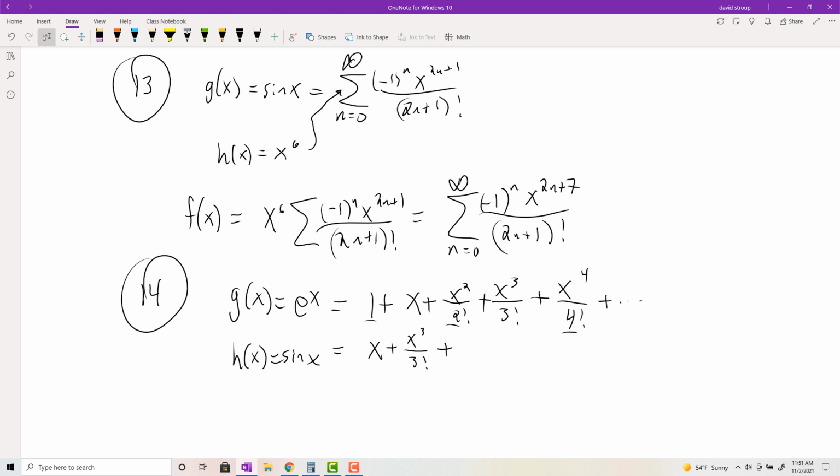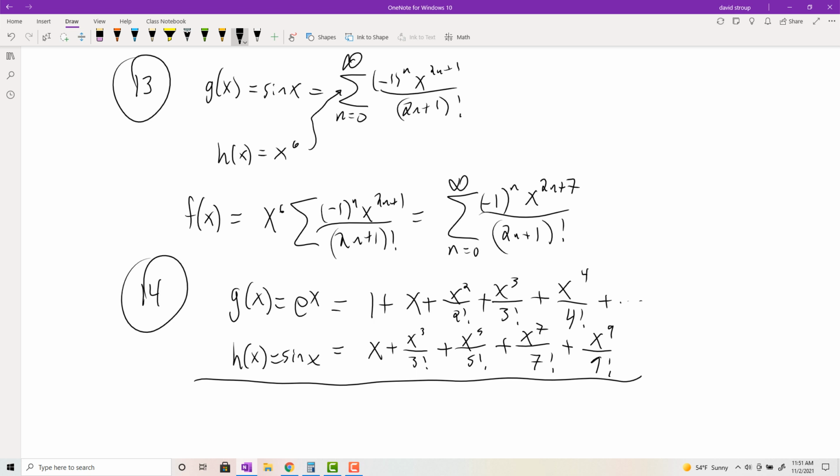Okay, and then cosine is just these guys. The other guys are missing. Right, it's kind of cool. From there, you can derive all kinds of other cool rules in complex variables, but we don't do that here. Anyways, x to the 5th over 5 factorial plus x to the 7th all over 7 factorial plus x to the 9th over 9 factorial.